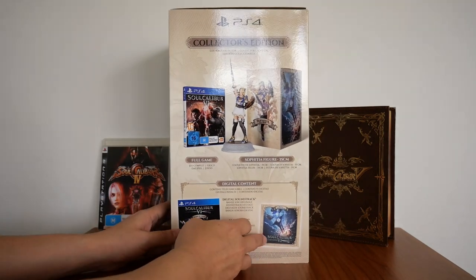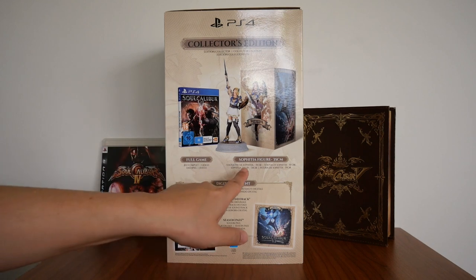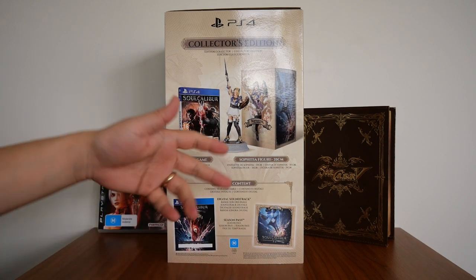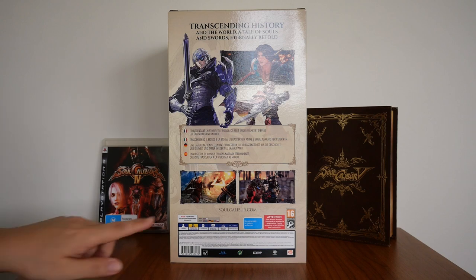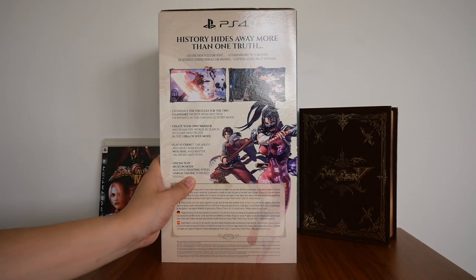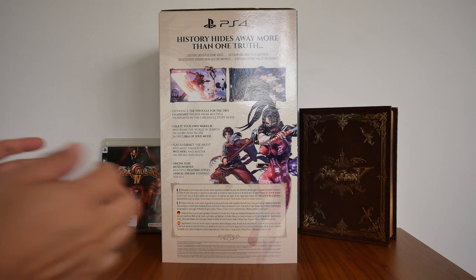There's one side, so that's what the collector's edition contains, right? The full game and a Sofitia figure, a 35 centimeter figure, and then you've got all the digital content, season pass, and everything. That is the back of it, right? And there is the other side of this. Okay. All right, so let's open it up.